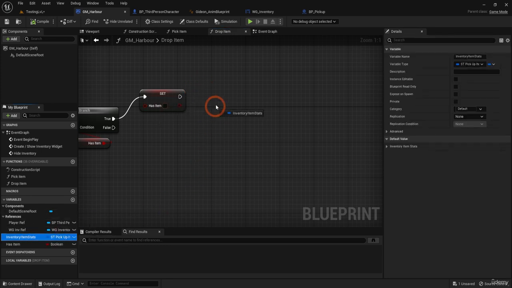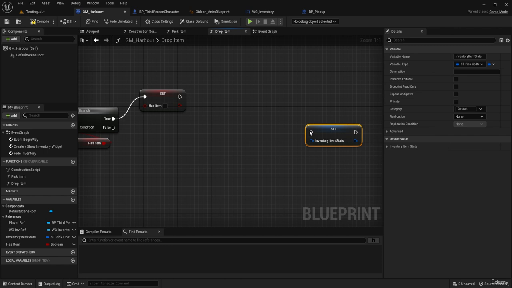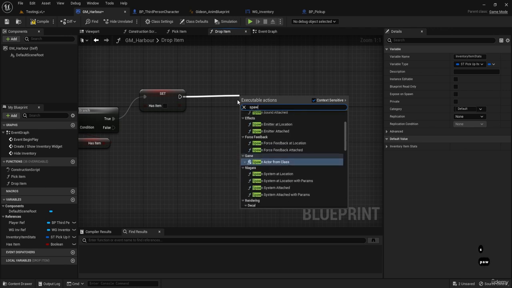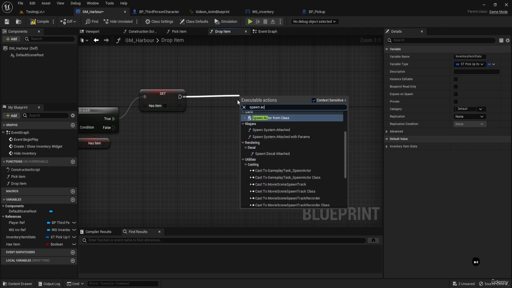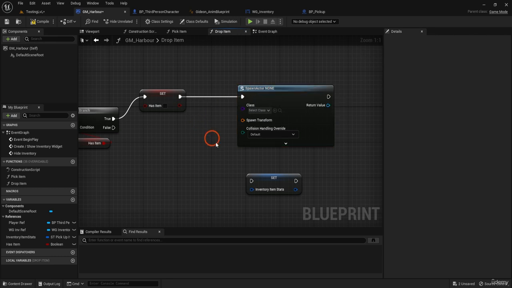So, and after we are holding no item, we do this later. We will set the stats to 0, to null. So after we are holding the item, we spawn actor from class, which will be the item we will drop.